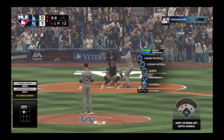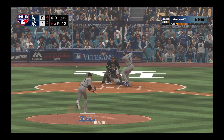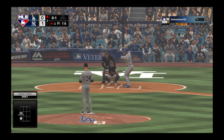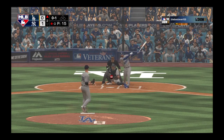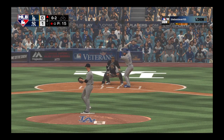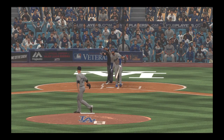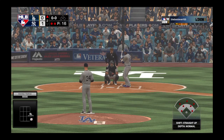So the base is empty here with one away, and stepping forth is the left fielder Matt Kemp. Swing and a miss, and he's behind 0-1. Yankees lead this 1-0 here in inning number 2. Now a swing and a miss. He struck him out, and it's 2 up, 2 down to start the second.